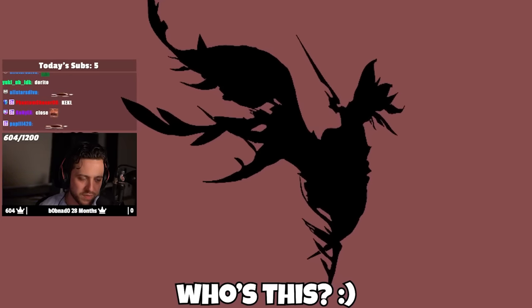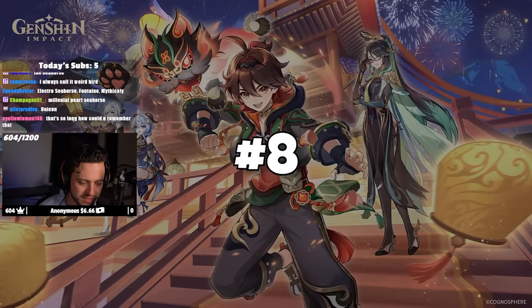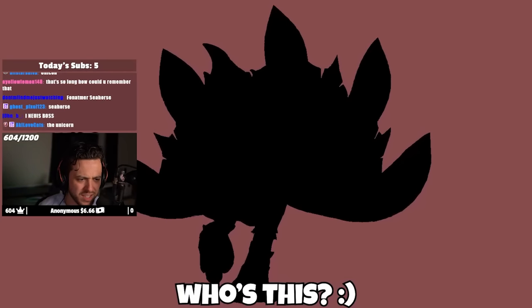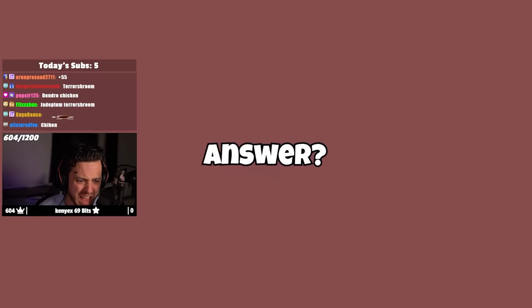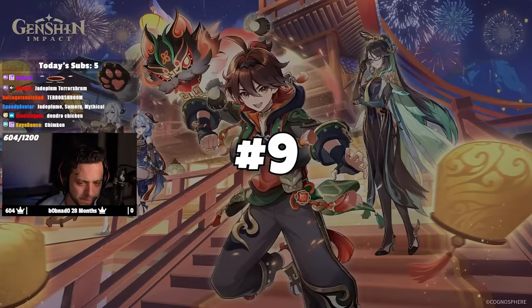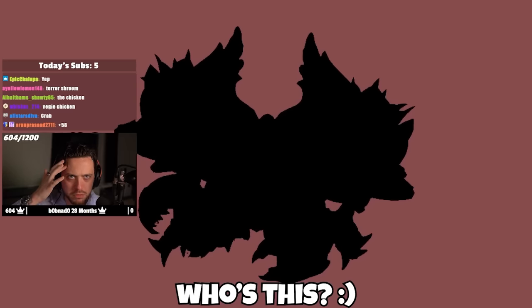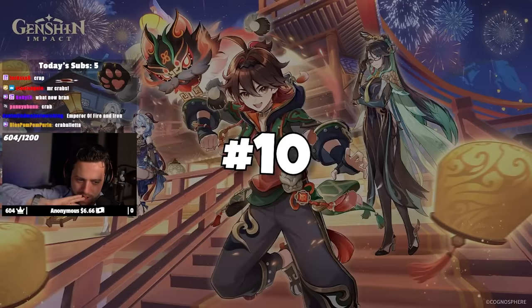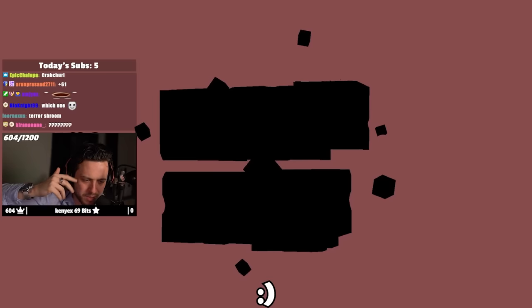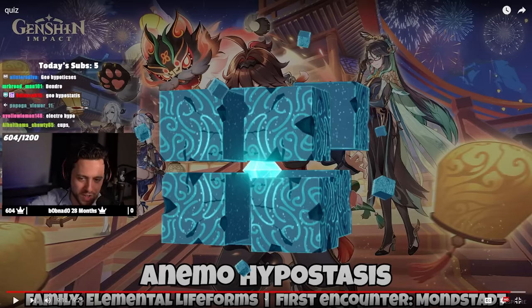I don't know the name of this. This is the Fontaine boss, which is the horse thing? I don't know. Elemental life form, I think. Yeah, I don't know. Oh, that's the Dendro chicken. Sumeru, I guess this would be Mythical Beasts? Oh, Mythical Beast? Yeah, okay. The crab, motherfucker. Pyro crab, volcano crab. Fontaine, Mythical Beast? Would it be another life form? I'm gonna say Mythical Beast. Nice. Anemo Hypostasis? This could be any hypostasis, to be honest. Monster, elemental life form. I don't know. Nice! Wait, you forgot to color it in.